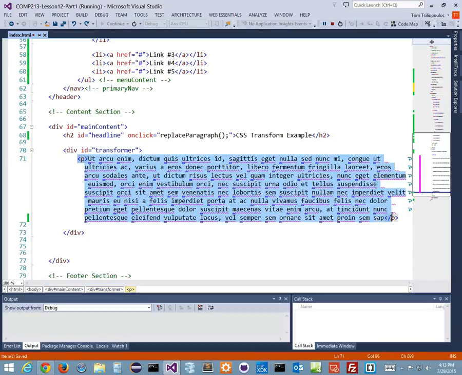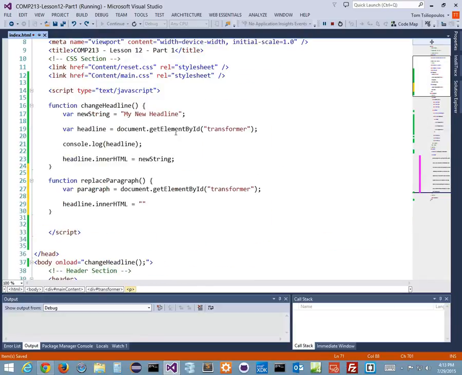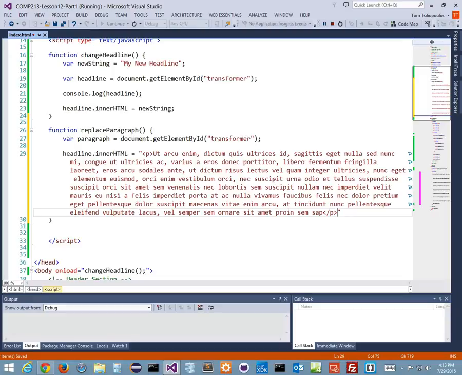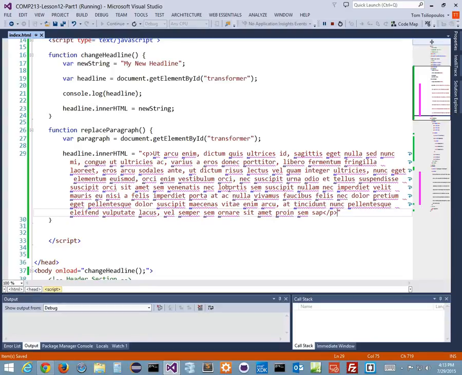Let's see if I can do this. Copy. And inside my string literal, I'm just going to put this p tag and everything else back like this. Let's see what happens now. So I'm replacing headline.innerHTML with this value here. When I click on it, it's going to kick off this replace paragraph, and if I've done it right, it's going to do this.